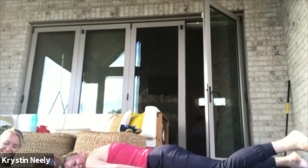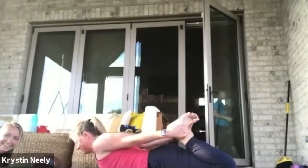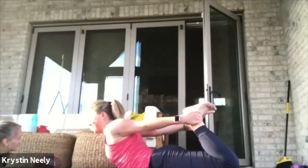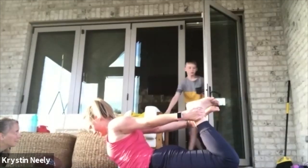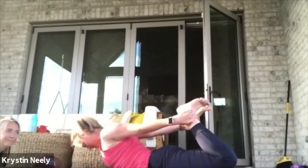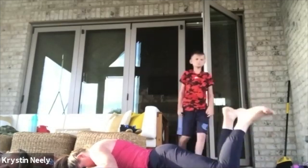Floor bow, bend your knees, grab your feet, and we're just gonna do one. As soon as you have your feet, commit, right? Kick your shins. I almost said your shoes. Kick your shins back behind you and then peel your rib cage up off the mat. Nice, guys. Now come up one more inch. Reach up and then lower everything down. You can shake your hips from side to side, or feet from side to side.